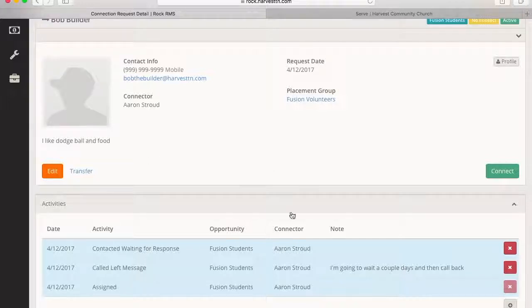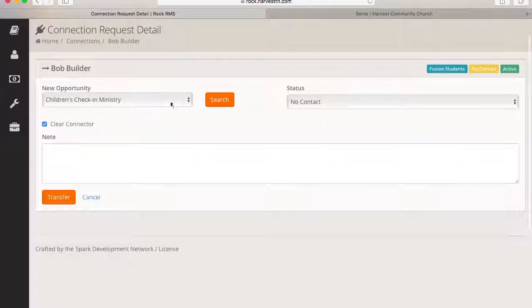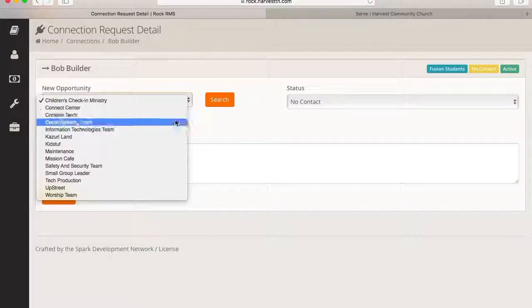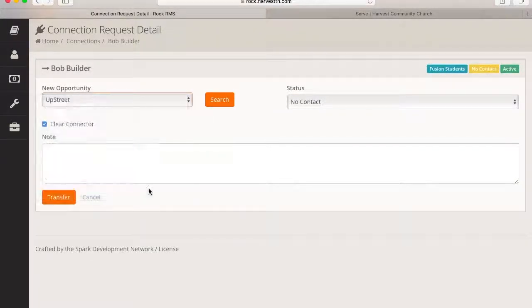And then, okay, so I finally contacted Bob. Bob really thought that he was signing up to work in Upstreet. So what you can do is click Transfer, and then go down to Upstreet, and click Transfer. You can say Bob really thought that he was helping out the children's ministry, and he got confused when he clicked Fusion.